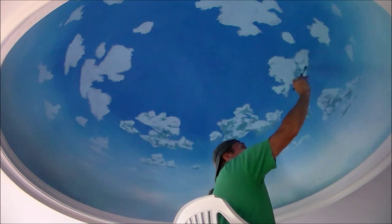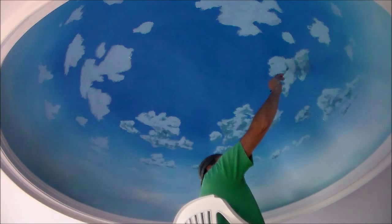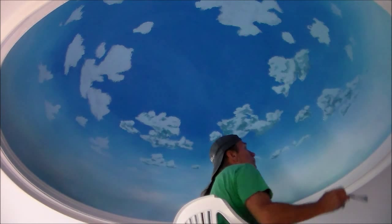As I'm working these paints, they are drying pretty quickly, so I'm misting the paint so that I can blend it in and have the paint flow a little smoother.